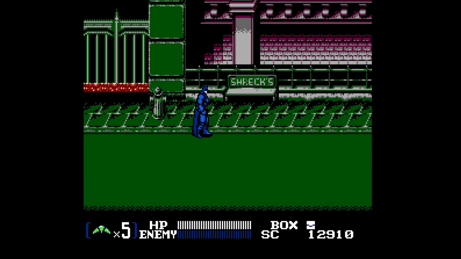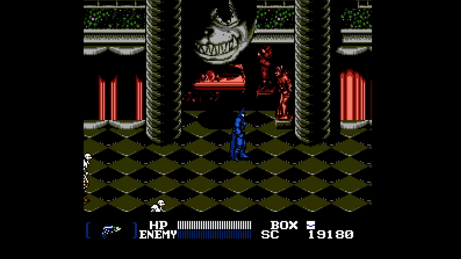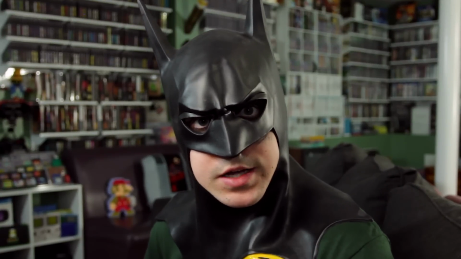Now I got a little secret for you. If you run low, Batman always hides extra batarangs inside the fire hydrants of Gotham and hearts inside giant cat eyeballs. Classic Batman. No! My secret hiding spots.